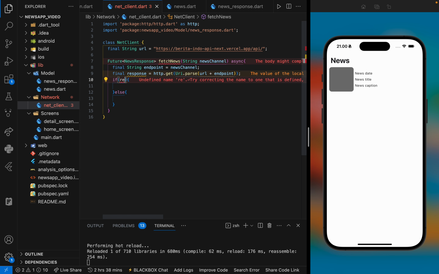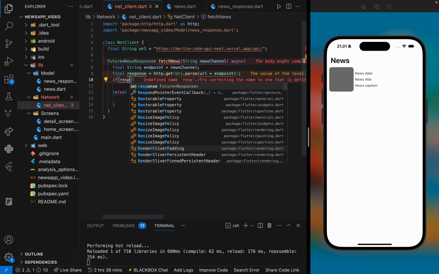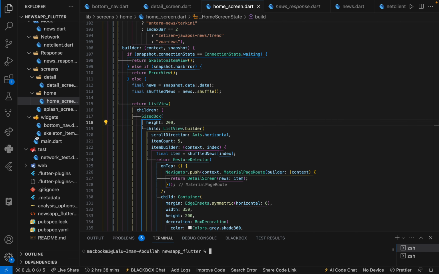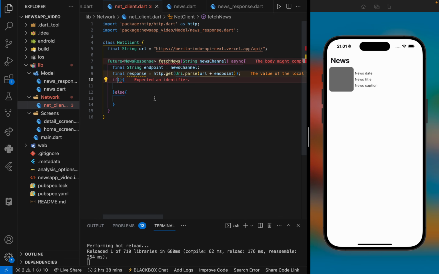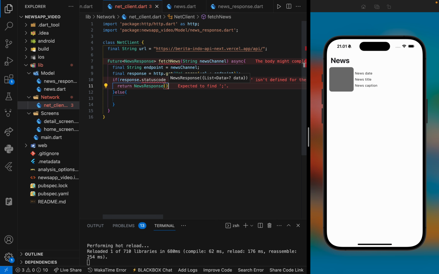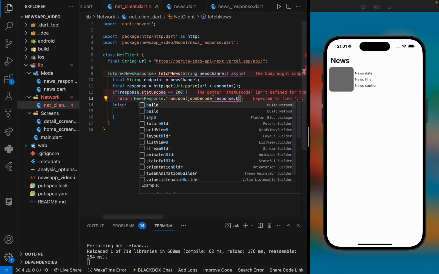If response.statusCode equal to 100, we're going to return news response.fromJson(jsonDecode(response.body)).